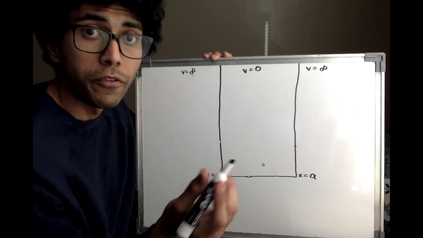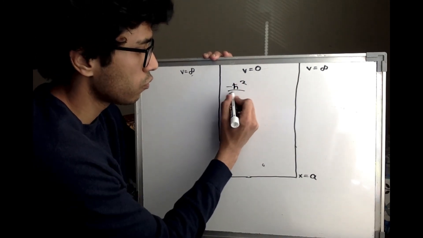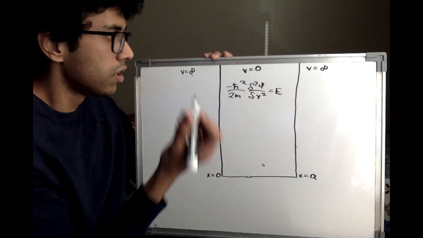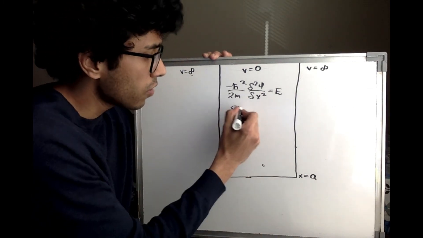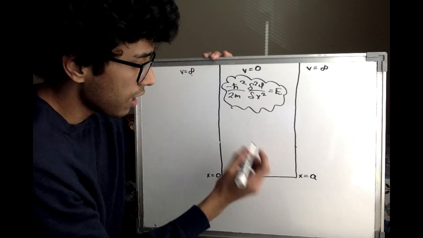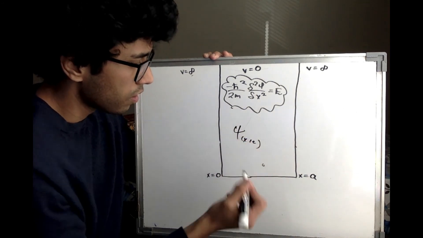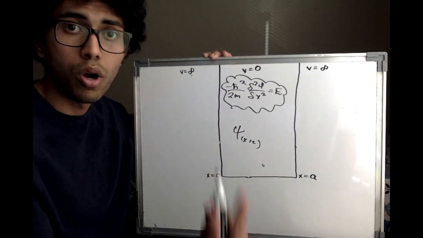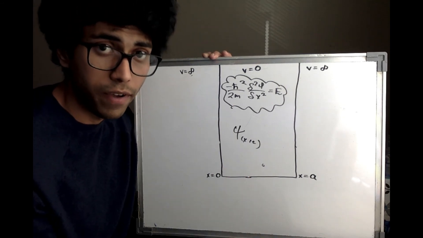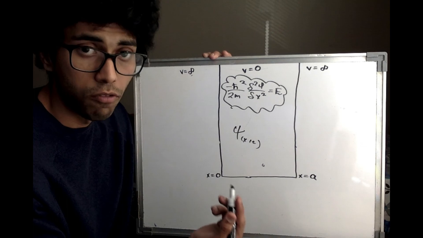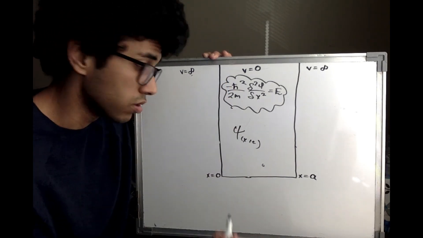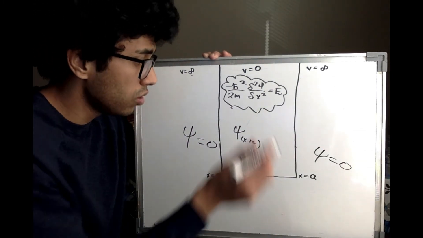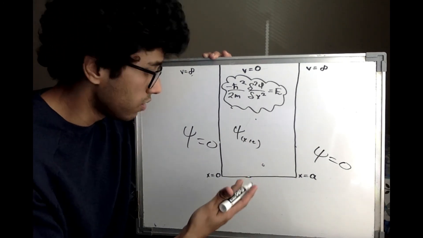Let's write down what we already know, which is the Schrödinger's equation: negative ℏ² over 2m times the second-order partial derivative, equal to the energy. Now let's try to solve this equation for this particle. Here I have the wave function ψ(x,t). There is absolutely no wave function outside of the box since there is no probability to find the particle outside. Although quantum mechanics does allow tunneling effects — we can find the particle outside the wall if the potential is not infinite — we are considering infinite potential, so ψ is 0 at and beyond the boundaries.